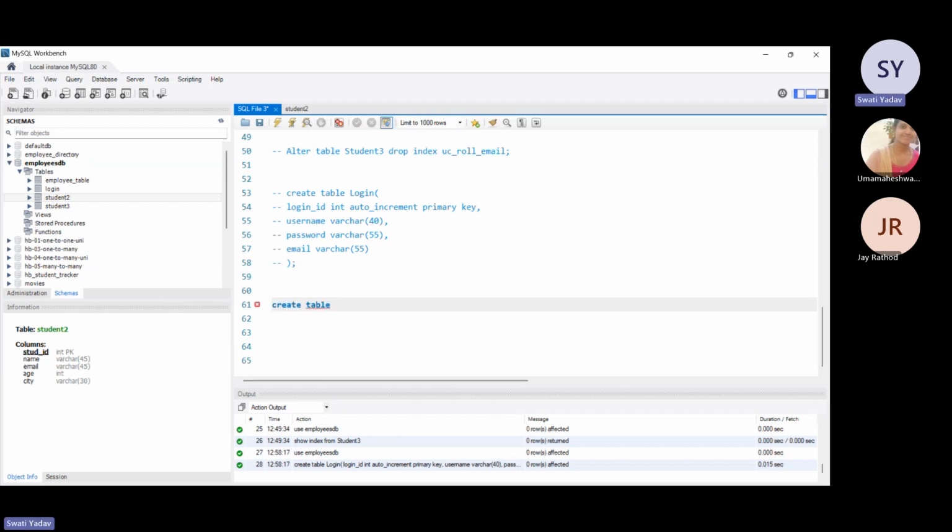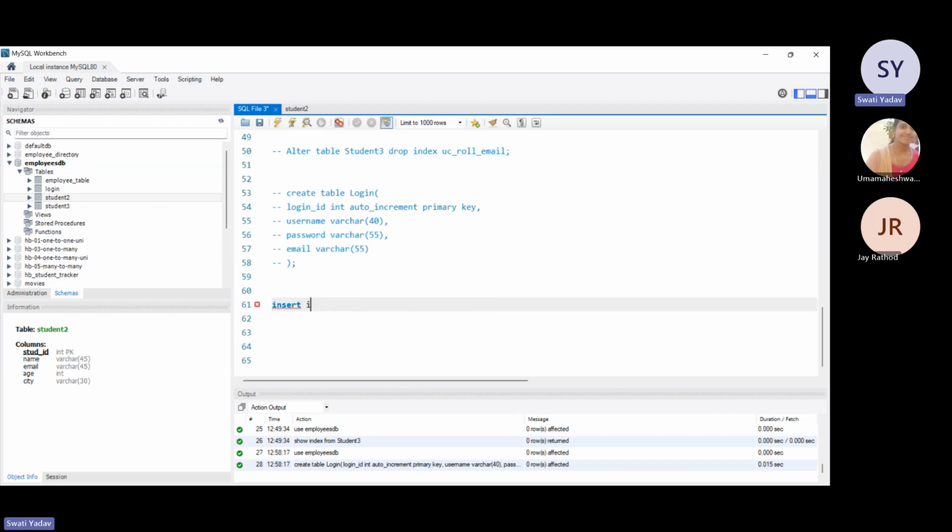Create table login, then we have login ID, int, auto increment. Why am I doing login create? I'll have to do the insert command.